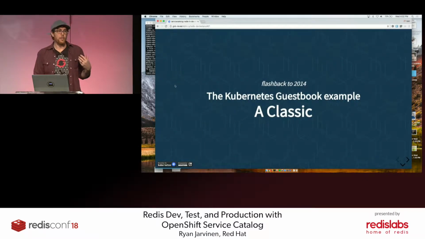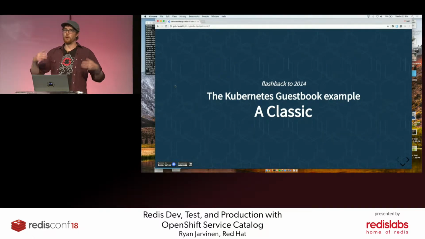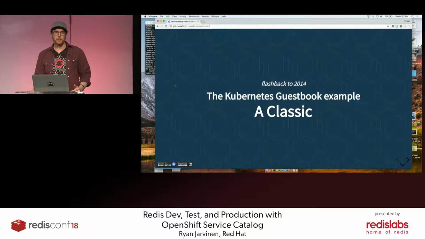So one of the things I've been focusing on for the last several years, probably 3 or 4 years, we'll see, we'll get to some commit history pretty soon, is working with Kubernetes. It's been a big focus for me, so I've been really diving deep into the whole container space. I have a couple updates on how things have been going in that world for those of you in the Redis world. Redis is one of the very first examples to be demoed in coordination with Kubernetes.